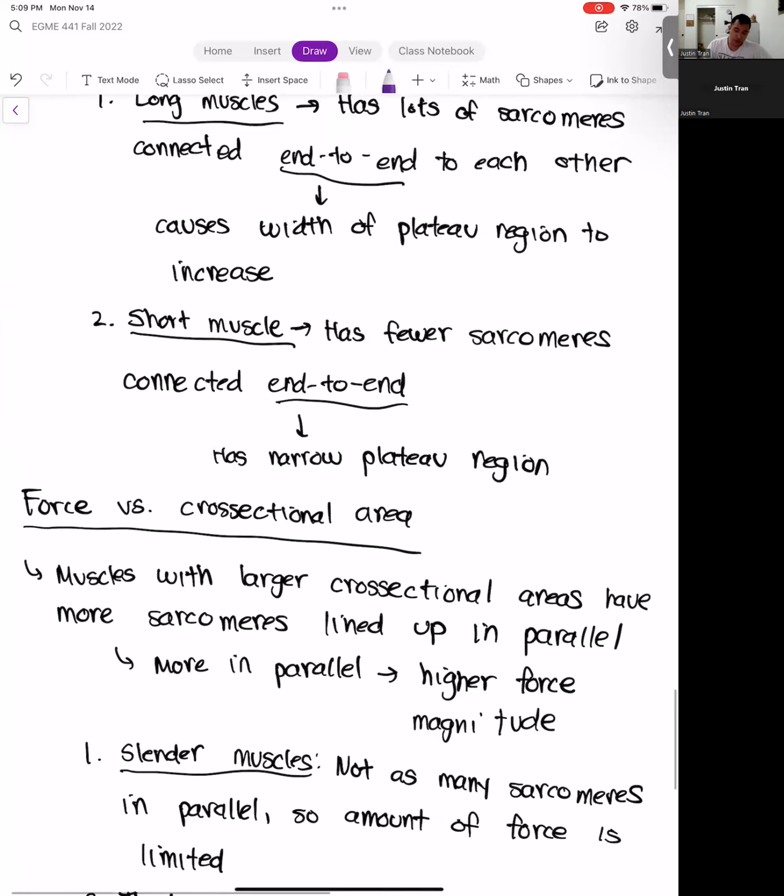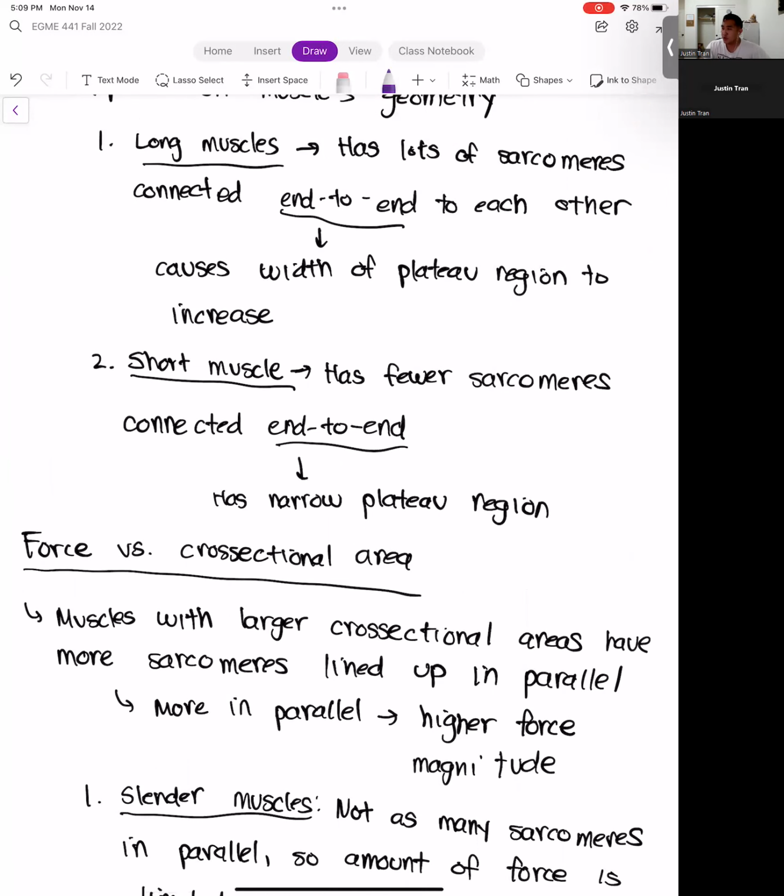Generally speaking, when you have a muscle in the body, the longer muscles tend to be more slender, and the shorter muscles tend to be a lot thicker. And so long muscles will have a wider plateau region, but the plateau won't reach very high. But short muscles are often a lot thicker, so they may have a very thin plateau region, but it may reach very, very high. That's the trade-off between those two. So those are the most important points, I think, from this section.